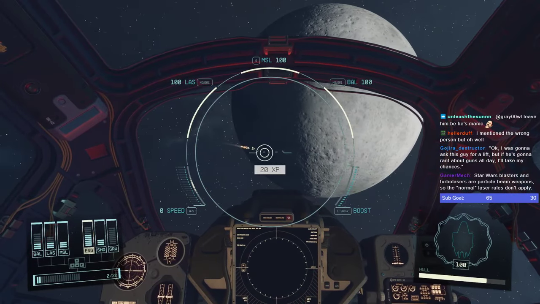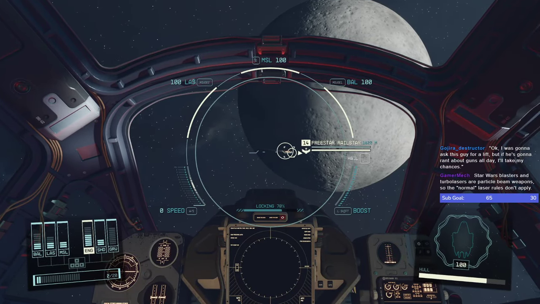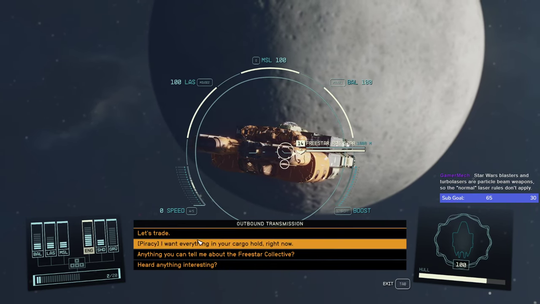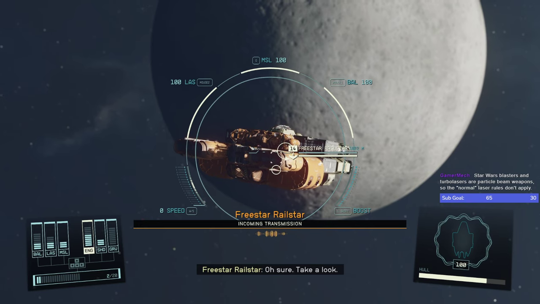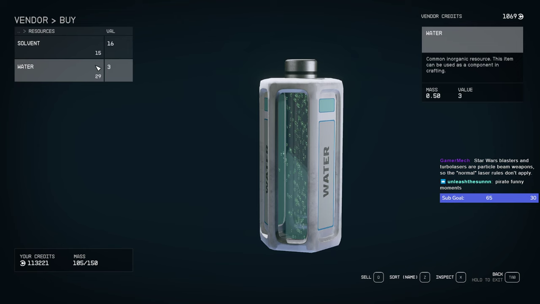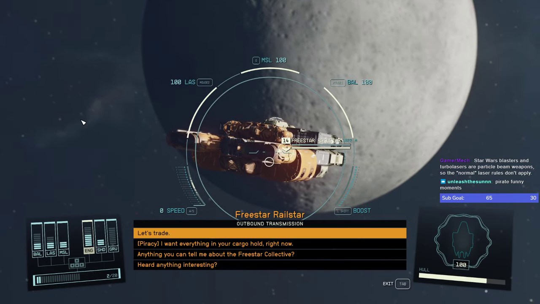Hello? Ah. Freestar Railstar! Excuse me. Hey, how's it going? You got anything good? Sure. Take a look. Not much. Alright, never mind. Goodbye!